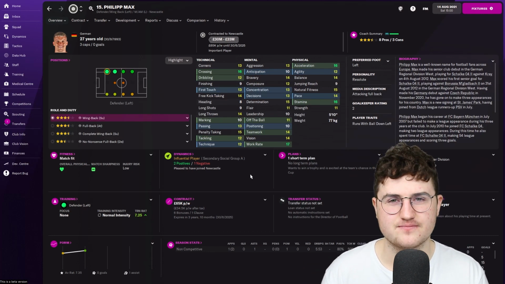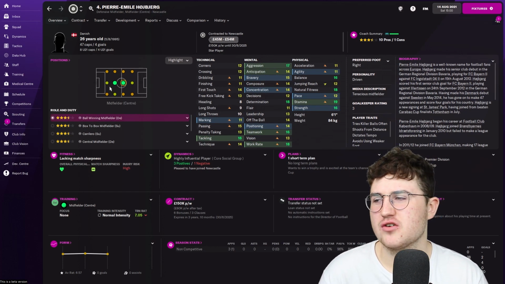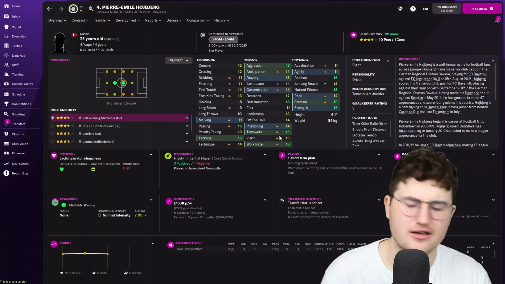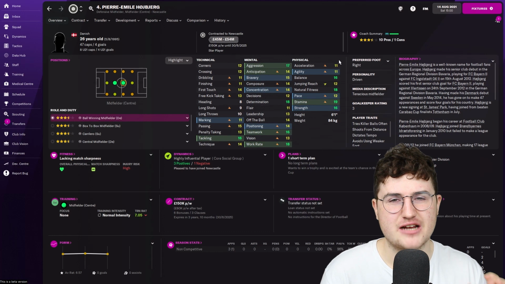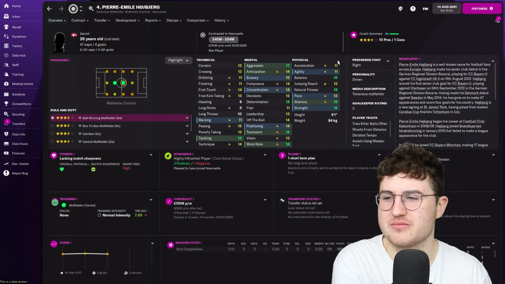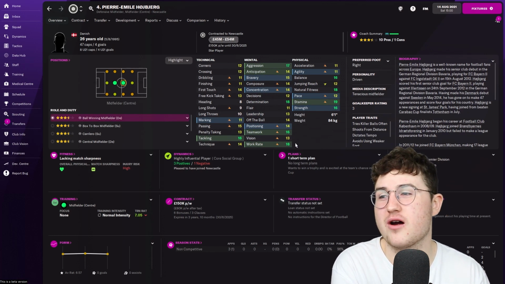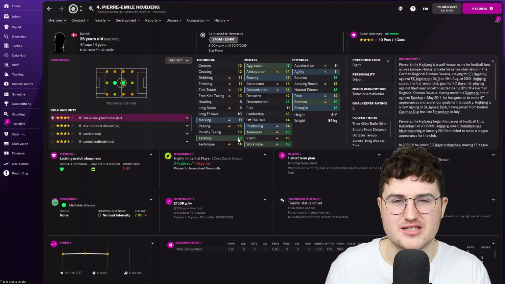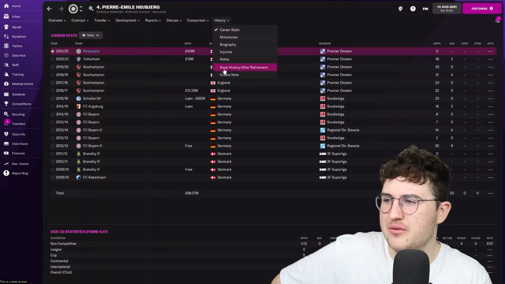I'm happy with that. Pierre-Emile Højbjerg has come in. We will need a very, very solid defensive midfielder, and he does exactly that. And he can of course play a bit too. The physicals and mentals especially are insane on this man. The strength, the stamina, he can go all day. Great work rate and aggression, very, very important. Absolutely brilliant in the tackle. Dirty and good at passing too. Very, very happy with this signing.